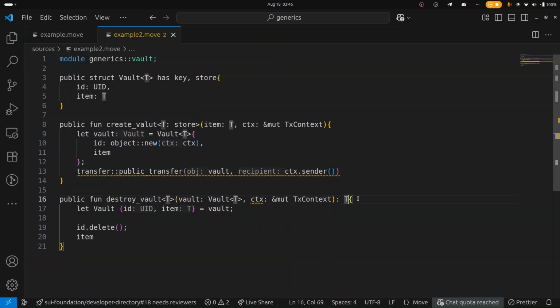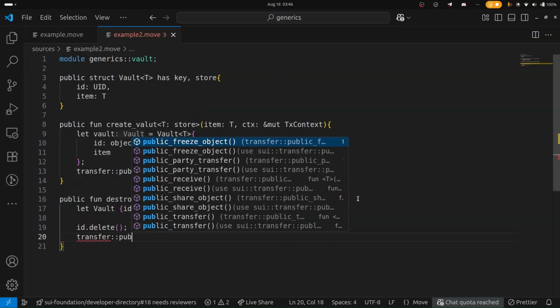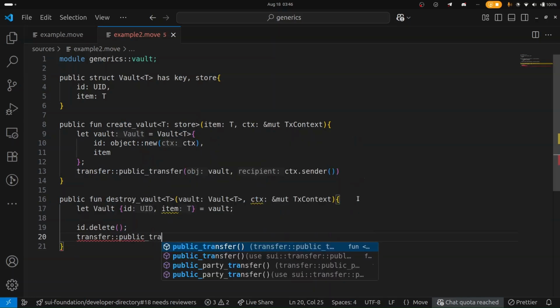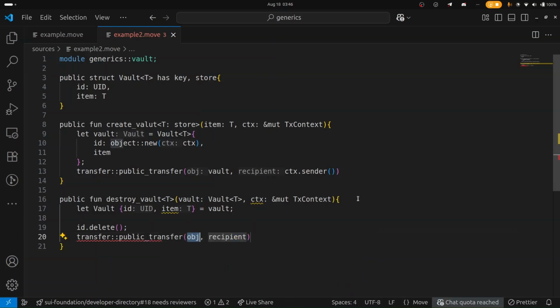For this example, let's assume the item of type T is an object, so I'm going to transfer it to the sender of the function. So let me just transfer it. I'll make it public transfer. So right now, I will just transfer the item.